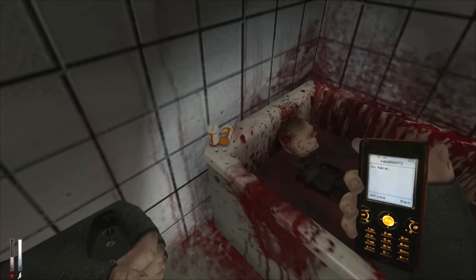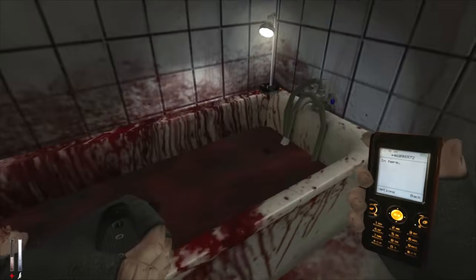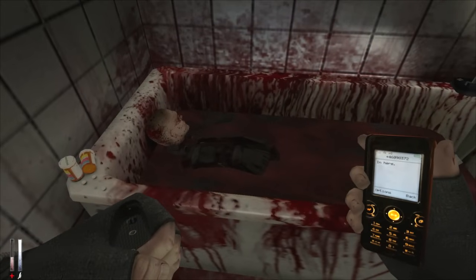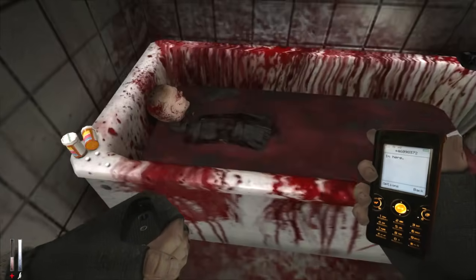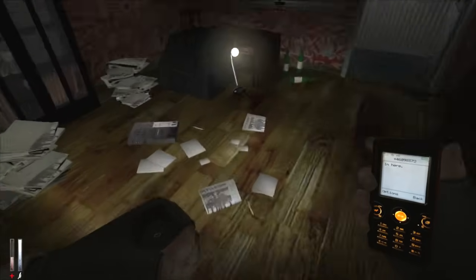There's some pills there, so he probably took them before he did it. Look at the blood, look how much there is. It's everywhere. That is absolutely horrific. Okay, so we can now go outside. You can save the game there.